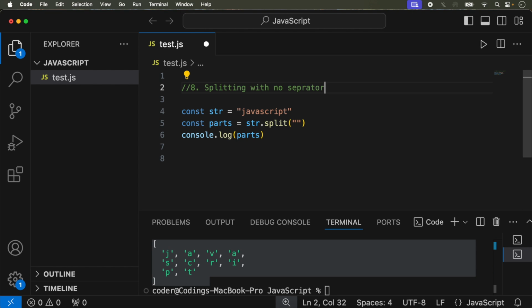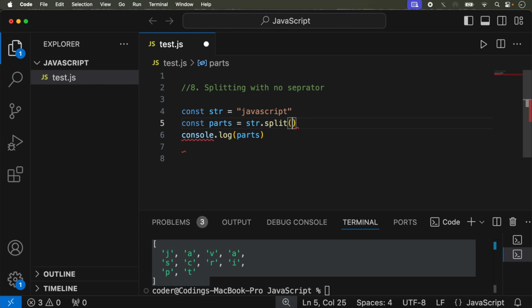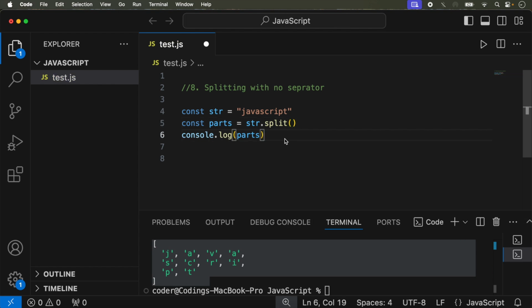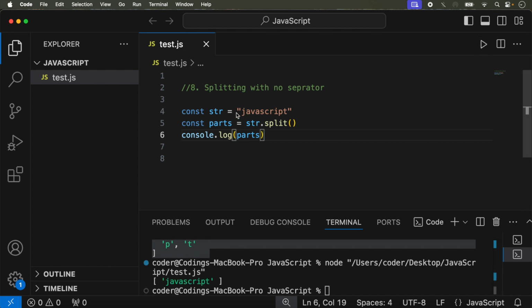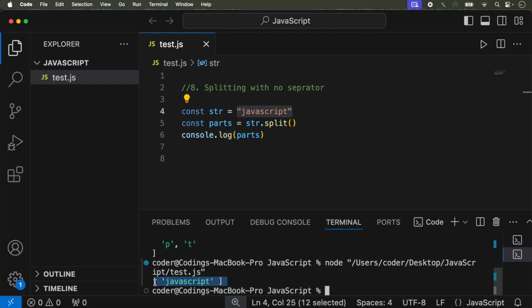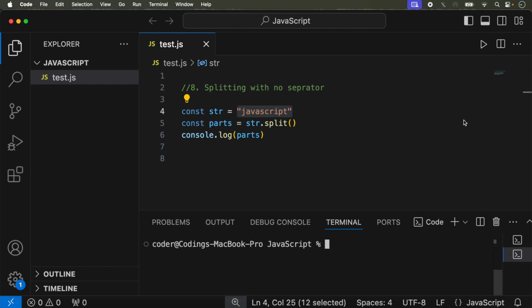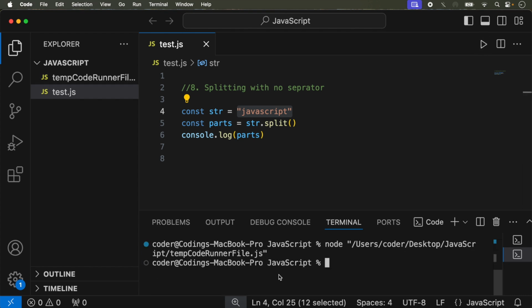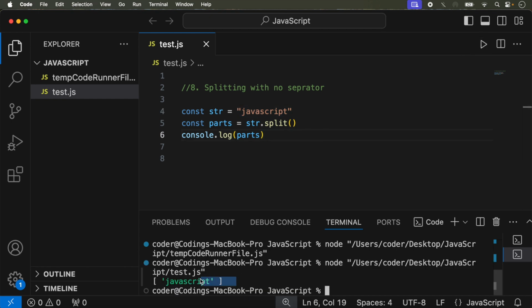Suppose you want to return a string in the form of an array with no separator. You just omit the separator here, save it and run this. The JavaScript string will be shown in the form of an array, and run this again. The JavaScript will be shown in the form of an array.